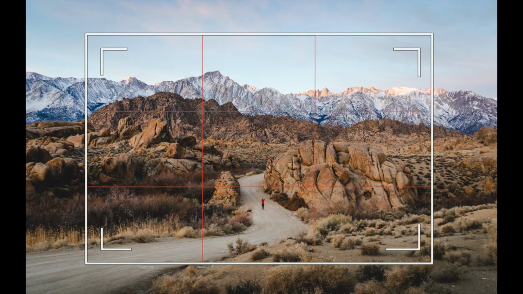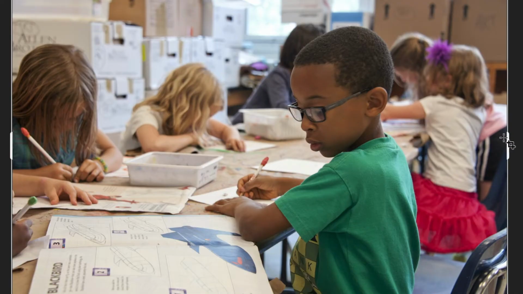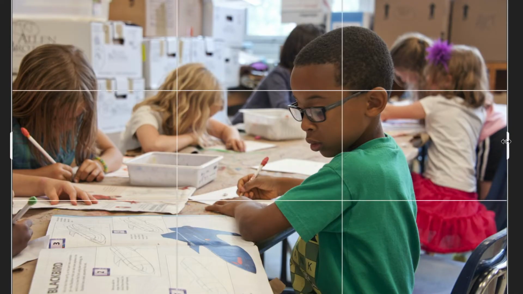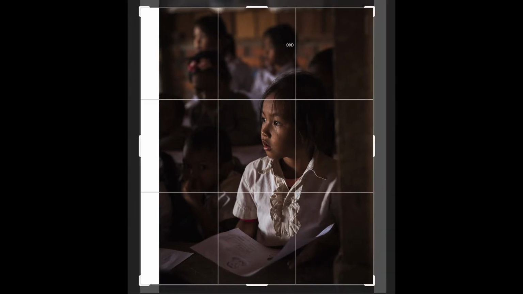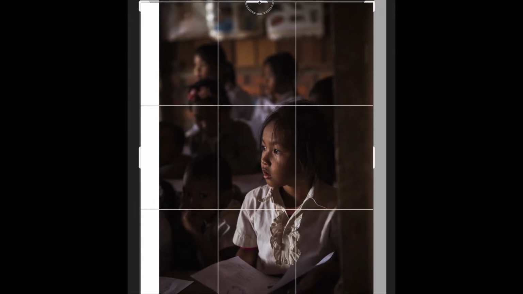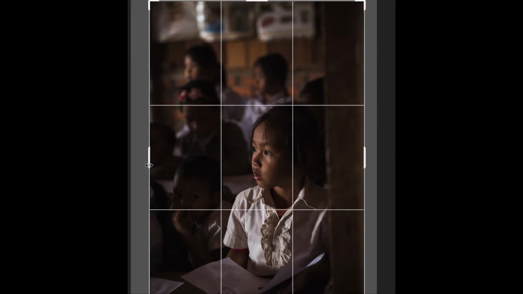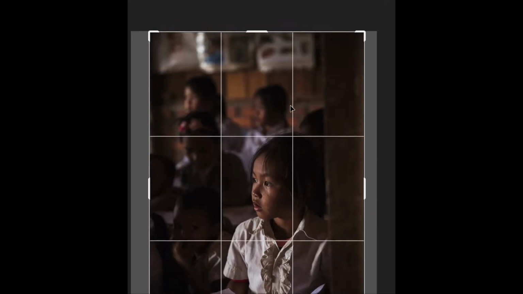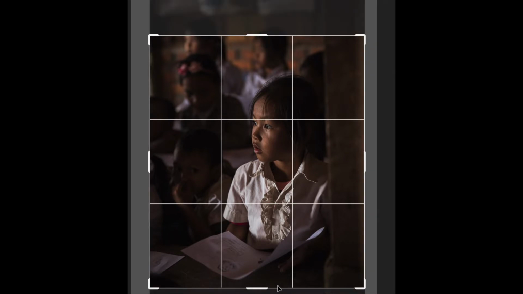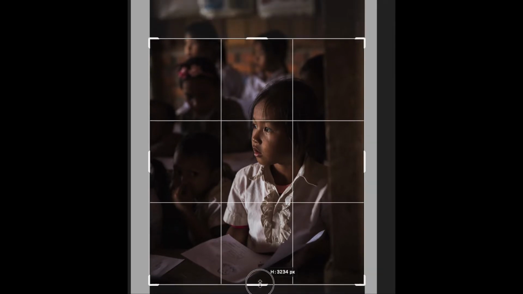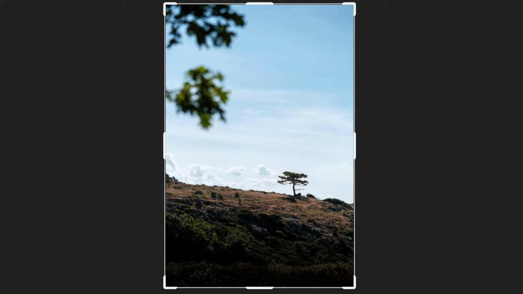the intersecting points. If you're working close up on people, a lot of times what you'll see is the body is on one of the vertical lines and the head, the most important part, arguably, of a person is going to be on the intersecting points. So if we're taking this girl here and I am cropping this photo from its original tall frame to make it more aesthetically pleasing by following the rule of thirds, I'd probably crop it in so that the cross falls over top of her head.